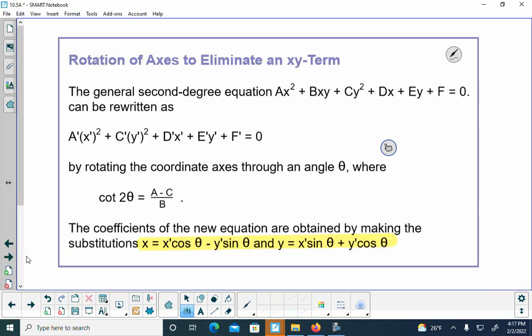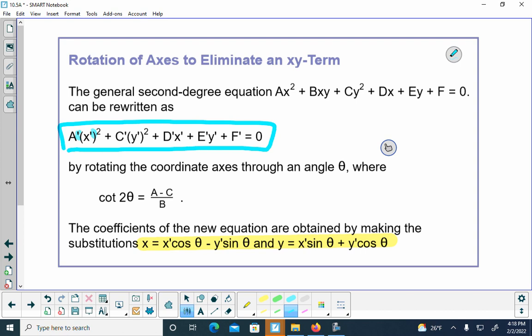You will have a formula sheet for this. You're going to rotate axes. What I'm going to do is rewrite it so that I lose that bxy term. I eliminate the bxy term. Notice when I do that, I'm going to have a coefficient of a, but it's not going to be the same number, obviously. I'm going to have these little prime numbers, which means it's a different a, a different b, a different c. But this formula eliminates that bxy term. This is when I rotate the axis.